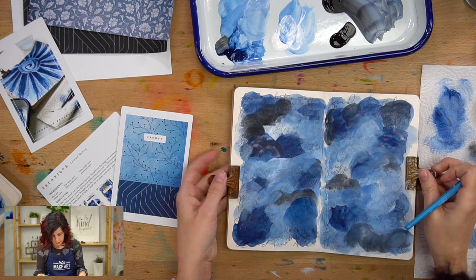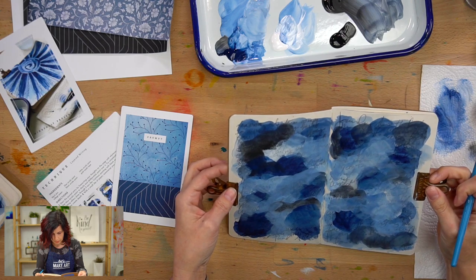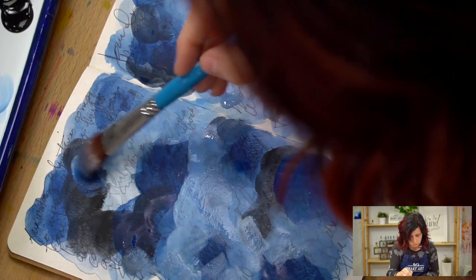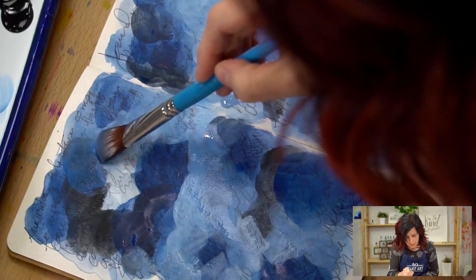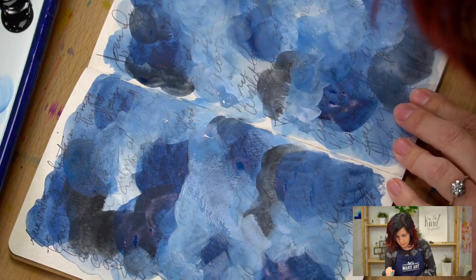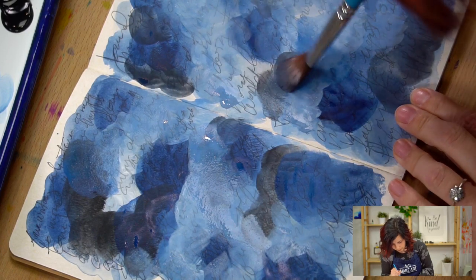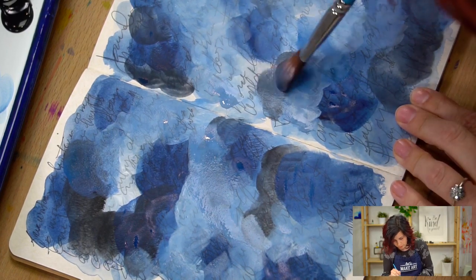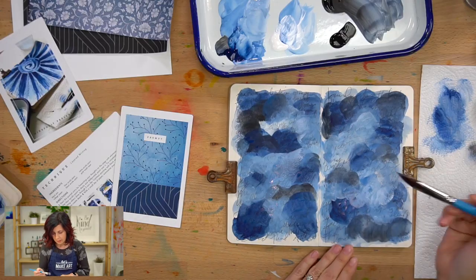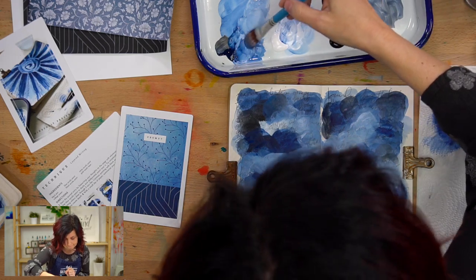There's a little bit of a glare because of the paint being wet for me, so I just need to tip it so I can see where we're going here. And so I go back over that black part with the blue, then it's totally opaque, which is kind of fun. So you can use the black first and then put blue on top of it if you don't want a lot of black, but you want more opaque versus translucent, meaning like you can see through it when it's translucent and not so much when it's opaque, you know?